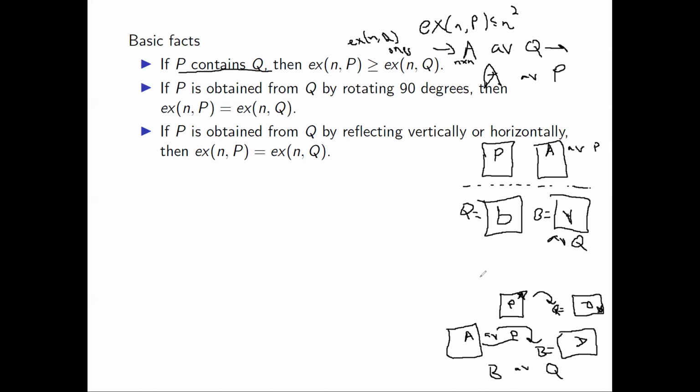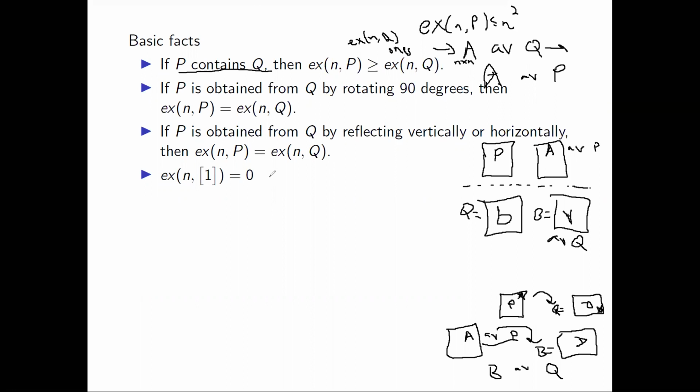I'll also mention some other facts. So here's a basic one. If we consider the 1 by 1 0-1 matrix with just a single entry equal to 1. So this matrix has a single row and a single column. And we can see that the extremal function of that matrix is going to equal 0.